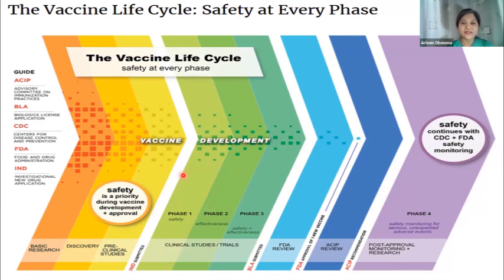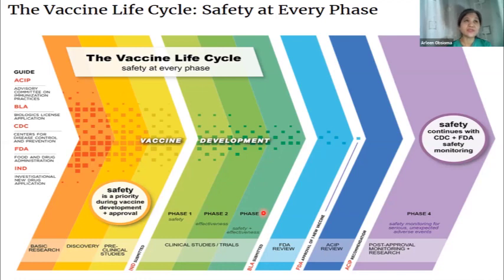And when they see that there is no reaction in the trial, then they will proceed to the phase 2 trial, which will assess more of the effectiveness of the vaccine. They will look into the immune response of the different individuals to whom these vaccines are administered, measure the antibody response, and even see if these individuals will develop infections when they are subjected to the virus. And when this is completed, they proceed to the phase 3 trial, which also assesses the safety and effectiveness. This is done in a greater number of people, hundreds of thousands of individuals.